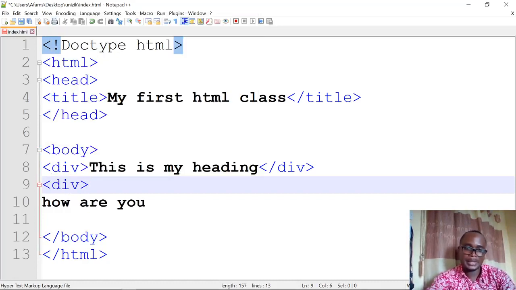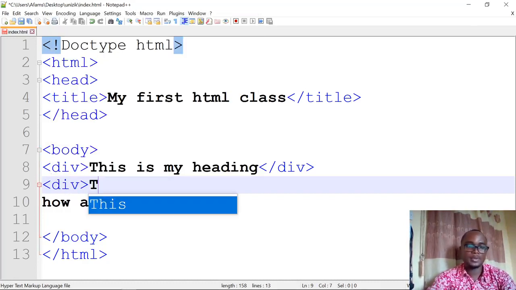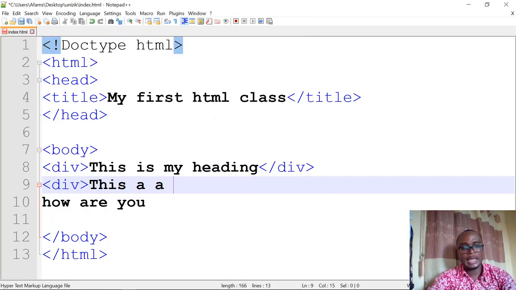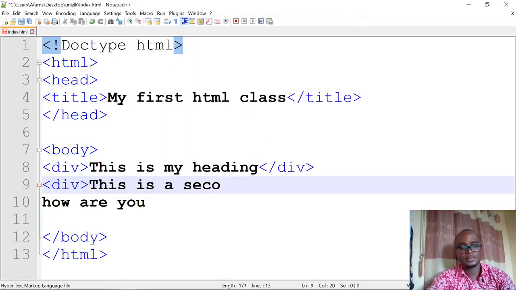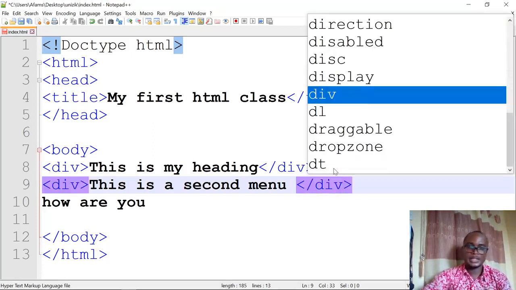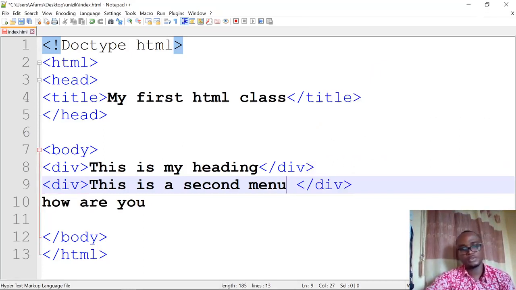I can say something like, this is a second menu. We close. Please don't do it the way I did it just now, it is wrong. Once you open, try to close, then you write the content inside. I think I prefer it that way, so that you don't end up forgetting to close a particular div or not.